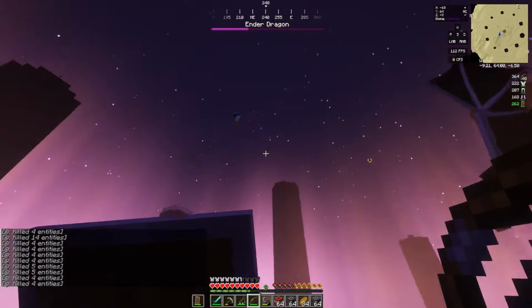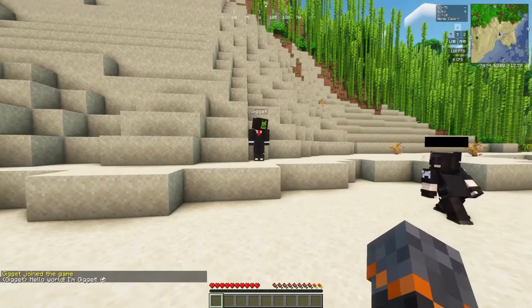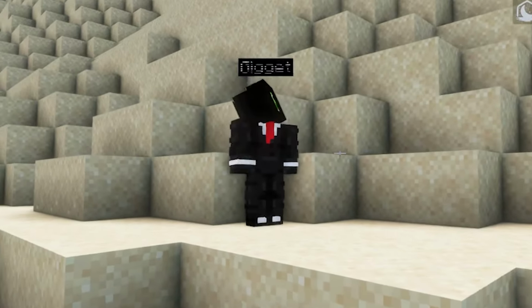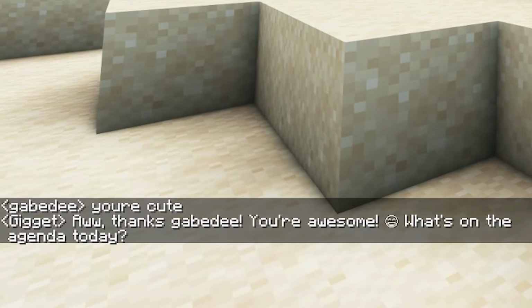Damn, he's cooking! Gigget! Oh my God. There he is. He's right behind you. Ah, why does he look like that? It's a Gigget. Hello, world. I'm Gigget. No, he's following me. Oh, he's looking at you now. Tell him to, I don't know. Thanks, game. You are awesome.